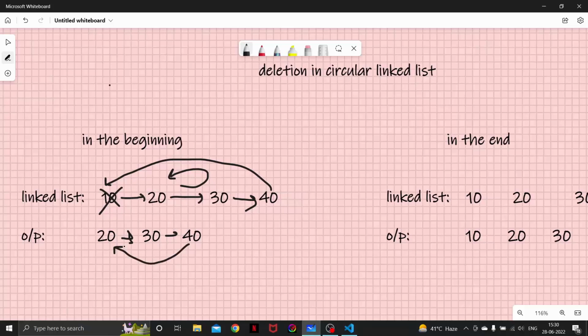Okay. So if you recall how you delete the element here, you simply remove this element and have your head pointing toward here, right? But here you cannot do the same thing because this 40 is also pointing towards your 10, right?